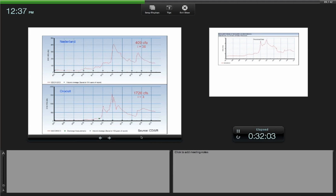Now, downstream of Oradell is where Four Mile Creek joins. So that's where the discharge has really got a boost. We're at about 1,700 CFS here, and maybe Sheila might have had a number for you because she works up there a lot, and it might be about 2,000 CFS came out of Four Mile Creek. So about doubling the flow of Boulder Creek at that point.